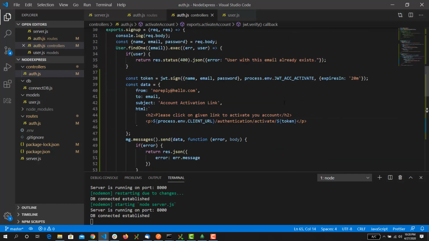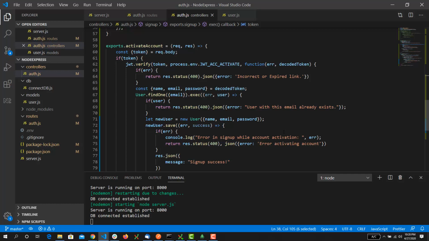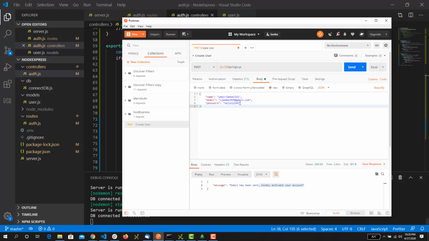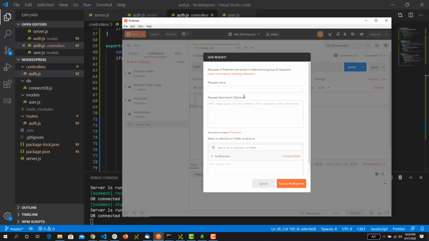I can send the email again and try to sign up again if the token expires. So just go over here and I'm going to create another request. Add request: activate account.